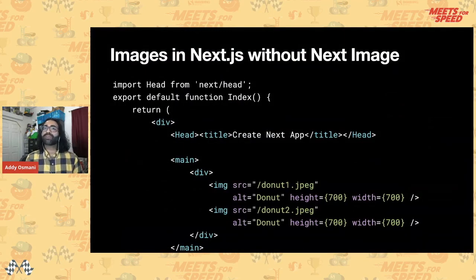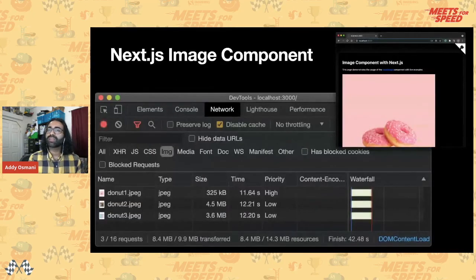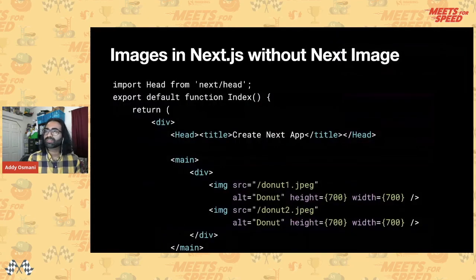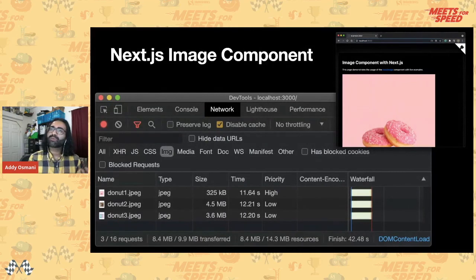So imagine that you have got a React experience using Next.js where you've just included a couple of normal images. You might be specifying height this way and width using something very similar to the normal image tag. And the way that this probably currently works in a create next app by default is that you're eagerly loading all of these images. So note that I'm in DevTools right now in the network panel. I've selected the image filter, and we're loading about 8.4 megabytes worth of images here. This is just 3 images, just 8.4 megabytes. And they all load regardless of whether the user can see them or not. And they're probably not as optimized as they could be.